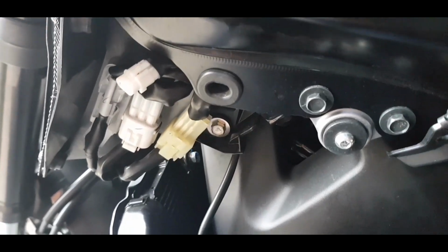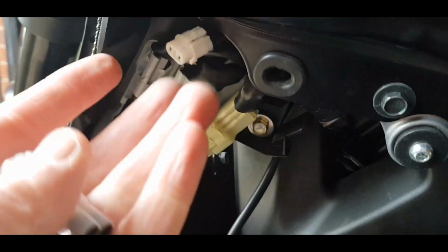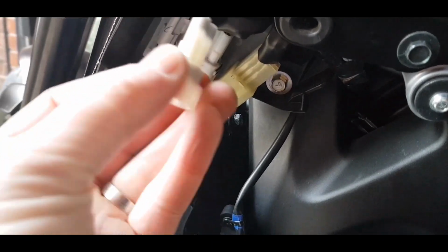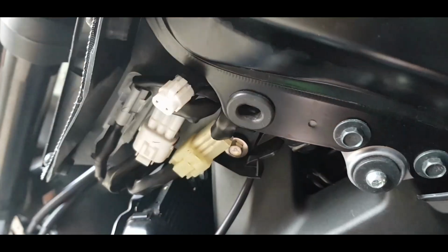So once you've got that side panel off, you'll see these connections here, and behind that, kind of tucked away, is this little white one. It's got a cap on it, so you just have to take that off, just push down a little prong and it comes off, and yeah, that's where the USB outlet is going to connect to.